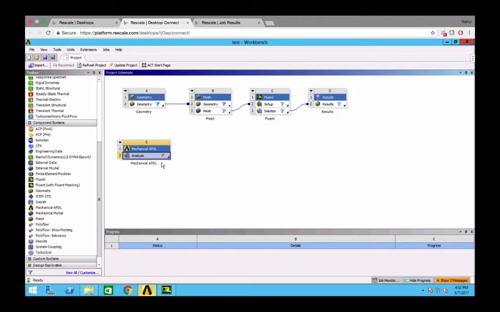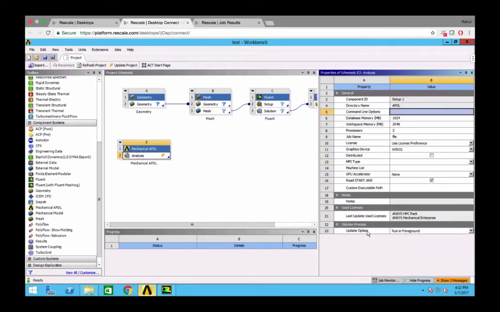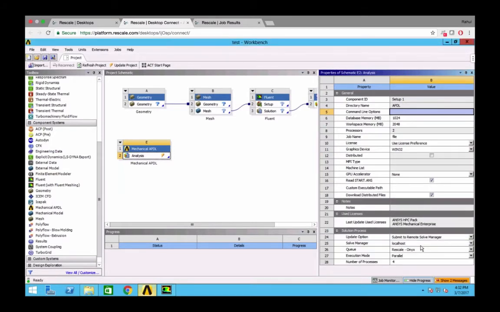So I've loaded up a very simple model on ANSYS Mechanical. All you have to do is enter the properties menu over here, and you can see the solution process option. Just need to change it from run in foreground to submit to Remote Solve Manager. And over here, you can choose from various core types in Rescale. Today we'll be using Onyx, and change it to a parallel execution mode with 4 cores.